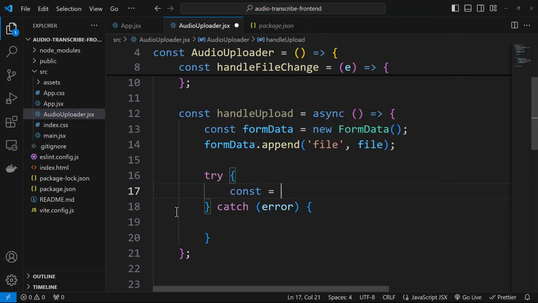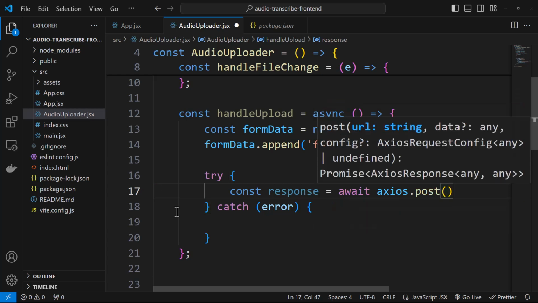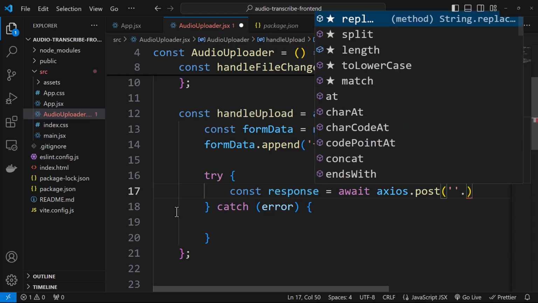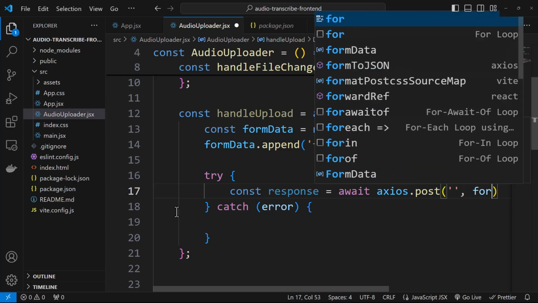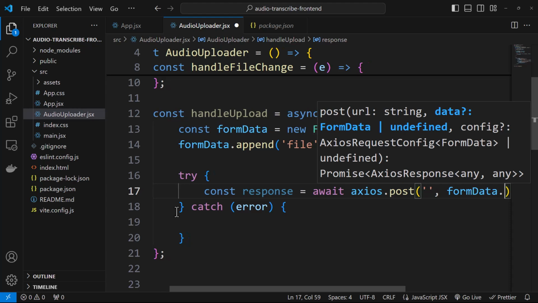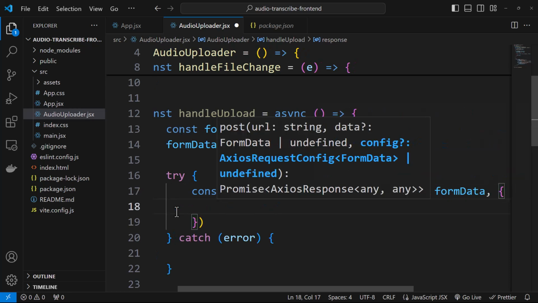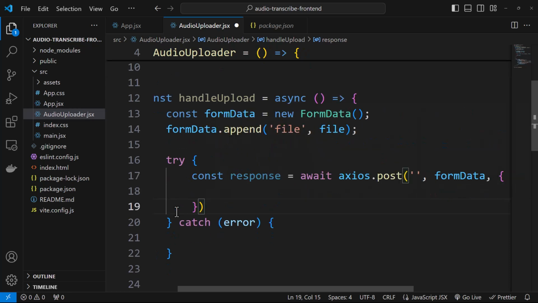Response. So we are doing an API call, so I'll make use of the await keyword, and I'll say axios.post over here. We need to make use of the backend endpoint along with the form data, so I'll say formData over here, and comma, and we need to add the headers over here.